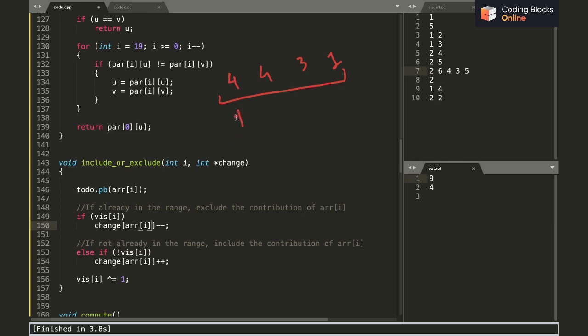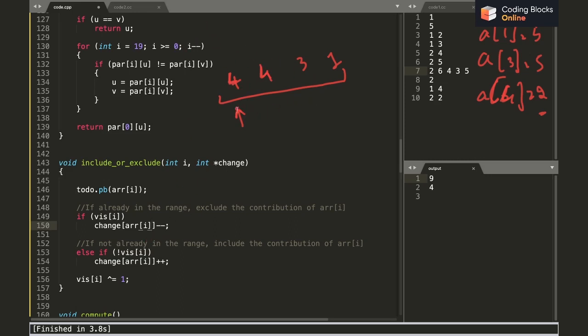Now let's say the arr values for these are a of 1 equals 5, a of 3 also equals 5, and a of 4 equals, let's say, 2, right? When I'm visiting this 4 for the first time, that means my vis of 4 will be 0. I'll include this to my answer. This 2 will be pushed back to the to-do list, and the change of 2 will be incremented by 1.